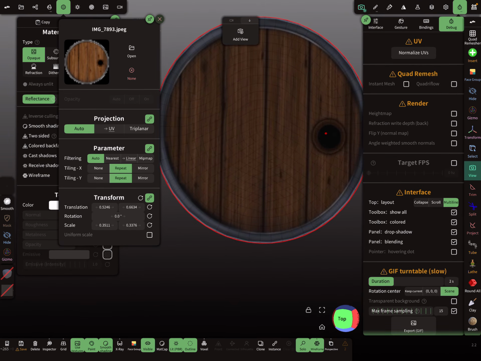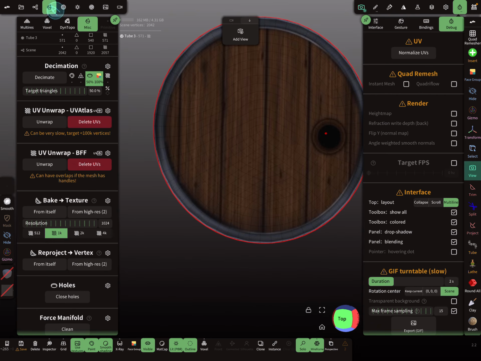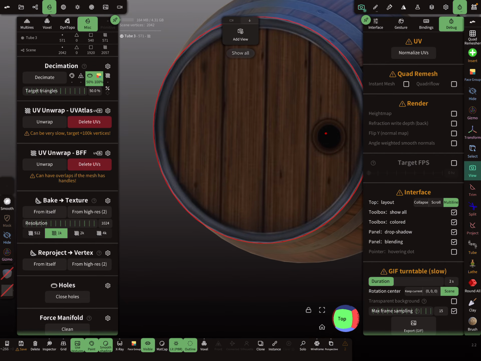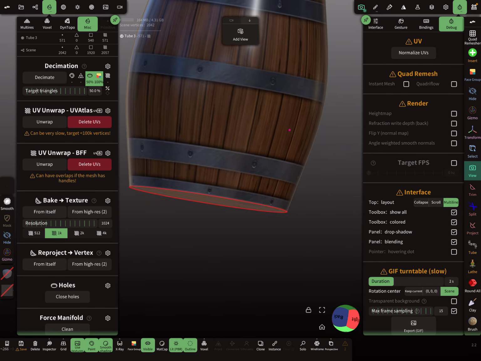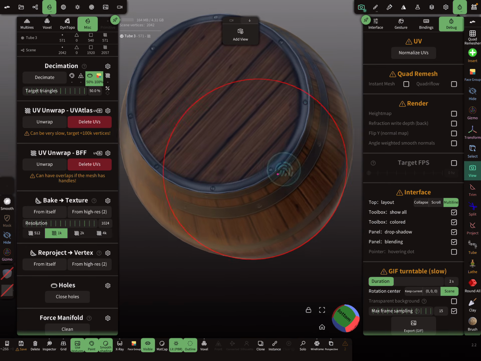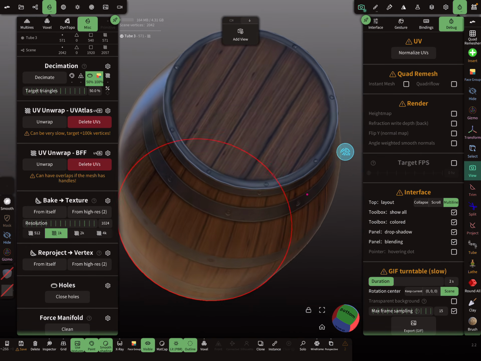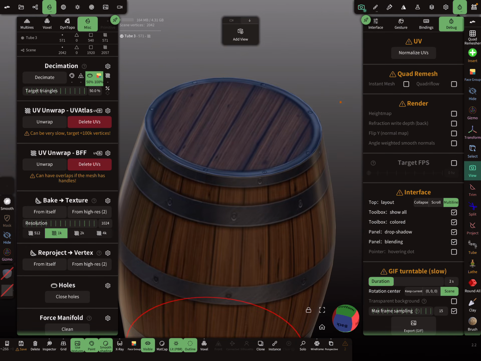So we got it. And bake from itself. So wireframe off, solo mode off, and see what we get. We get nicely placed textures. Okay.